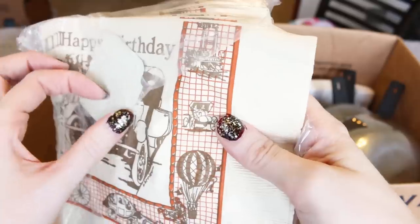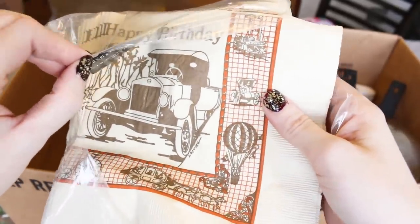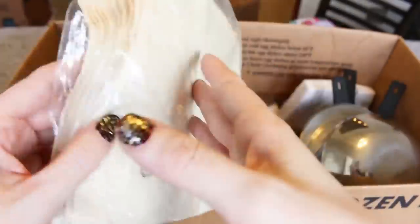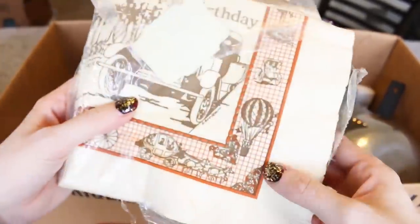These here are also napkins. They're happy birthday napkins of an old antique car. Oh, I like that little hot air balloon. The whole print around here is really cool. They have been opened, but you know, obviously never used.